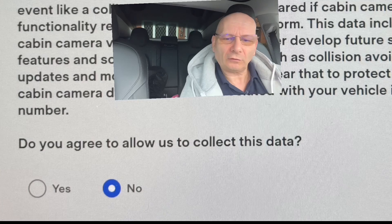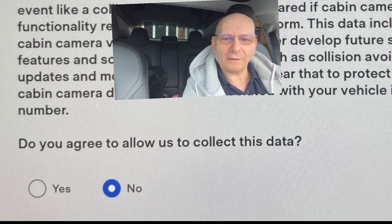That means you're a bit off the hook. Obviously, if you're doing something in the car and there's an accident, they can't link the footage to you specifically. You then have the option: do you agree to allow collection of this data? Personally, I've paid for FSD and I want to get to the next stage — I want to be able to use it. What's the point of having FSD if you can't use it? Obviously, if you haven't paid for it and aren't sure whether you want to, the choice is yours.